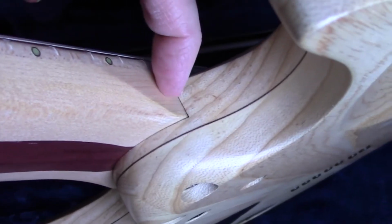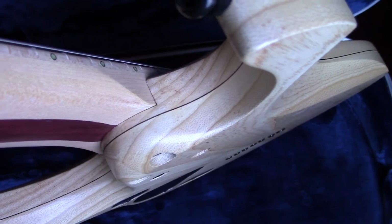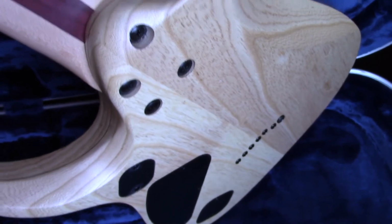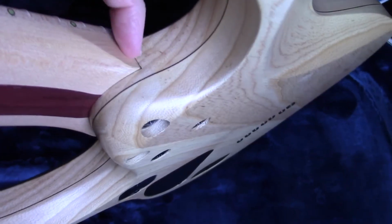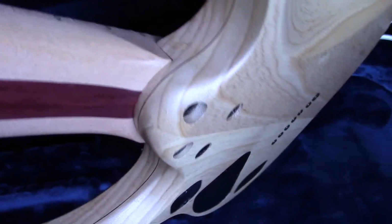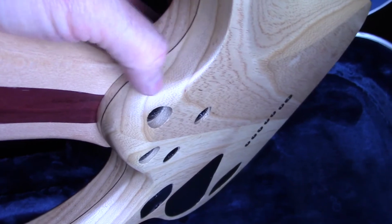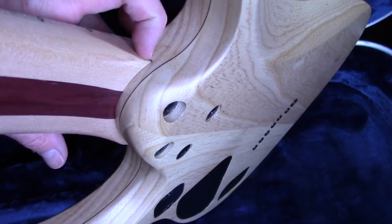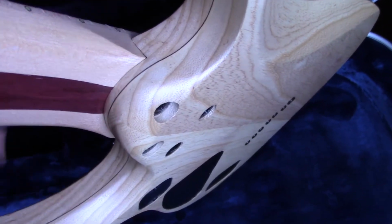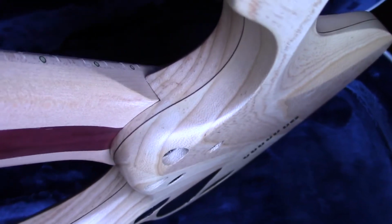While we're still looking at the neck joint here, you see that gap right there where it's not completely flush? That is somewhat of a manufacturing flaw. Because this is a bolt-on neck, you want as perfect of a joint there as you can possibly get. It has to do with the sustain of the guitar. This is why they make guitars with neck through bodies. It's to sort of create a one-piece thing here so that you get ultimate sustain. Anytime there's gaps, you are taking away from that joint, okay? And this isn't bad, but it is there.